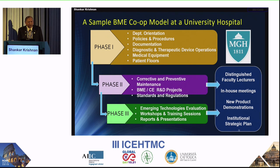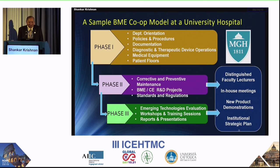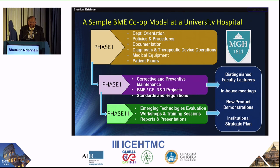When sending students for co-op, it is not good practice to simply send them to a hospital expecting they will learn. As educators, we need to work with hospitals carefully to define a well-structured program. At Mass General, before I developed a program, interns were just doing repetitive testing — one intern did about 1,000 infusion pump tests in four months, which is not a good co-op experience. Students need clear exposure to various departments, with meaningful responsibilities under proper supervision, interaction with doctors, understanding of new products, and importantly, seeing the suffering of patients to understand how engineers can contribute to improving quality of life.